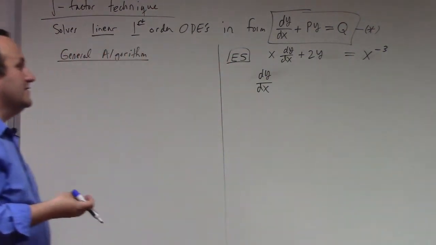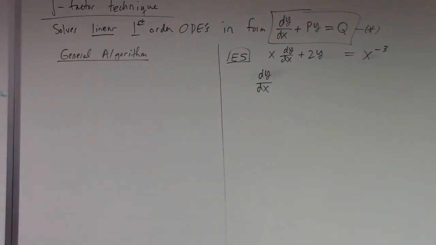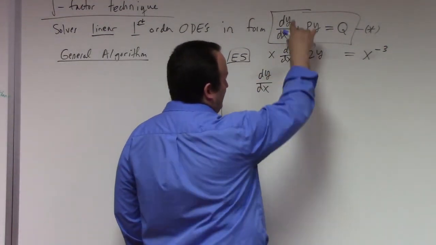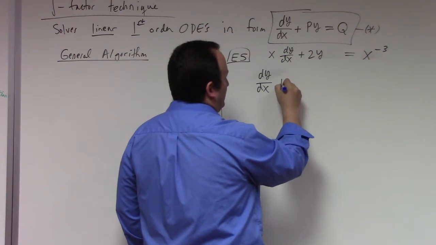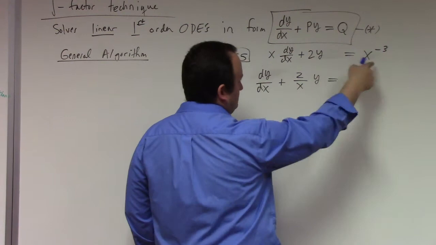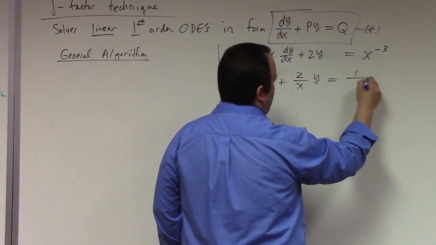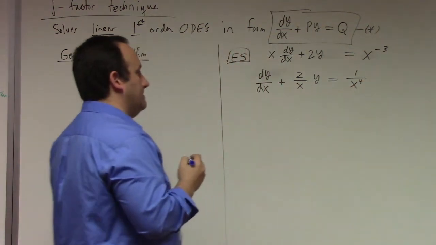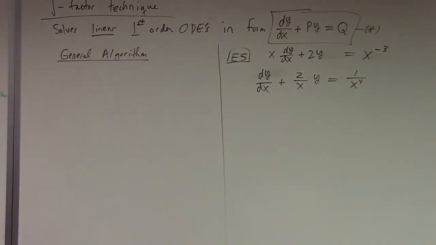That's the thing. Okay. Now, to start with, that's a kind of a good problem because it doesn't come to us in standard form, right? So the first thing I need to do is to put it into standard form, which means to get dy/dx on its lonesome, right? So this is going to be dy/dx plus 2 over x times y equals 1 over x to the 4th, right? All right, so now the differential equation at least is in standard form. Okay?